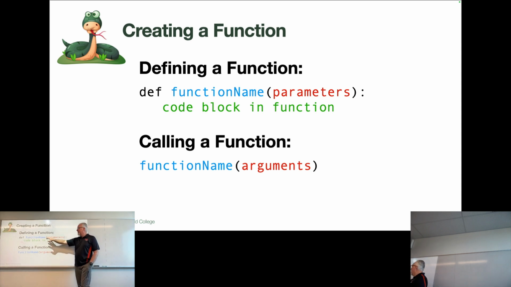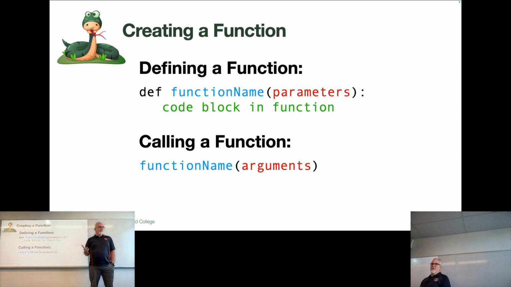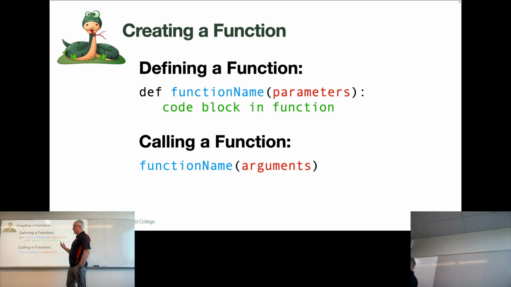So defining a function, we're using the def keyword for define, and then we give the function a name. Usually the function name should be something that tells us what the function does. If we call all of our functions do something, do something else, do something else 3, we're not going to do ourselves any favors down the road. But if the function name is something useful, then that's good.